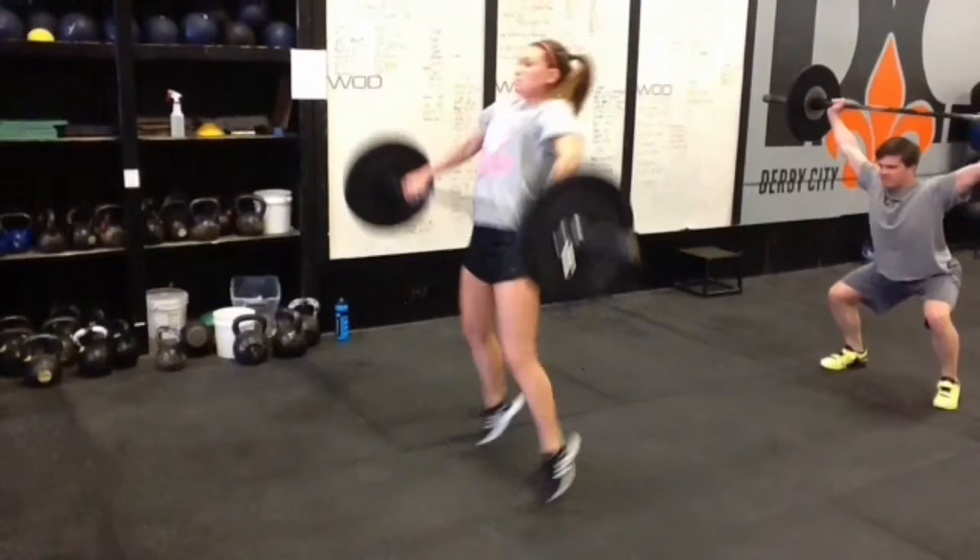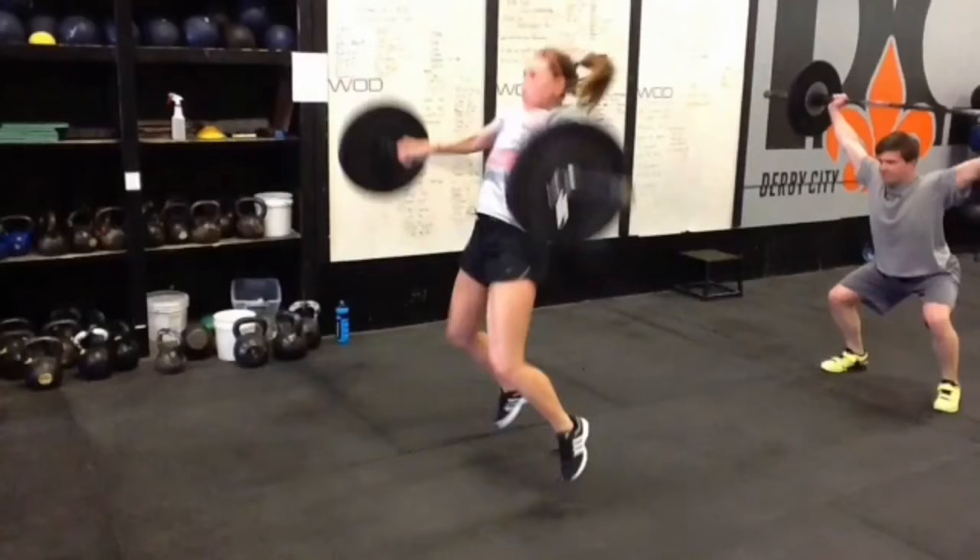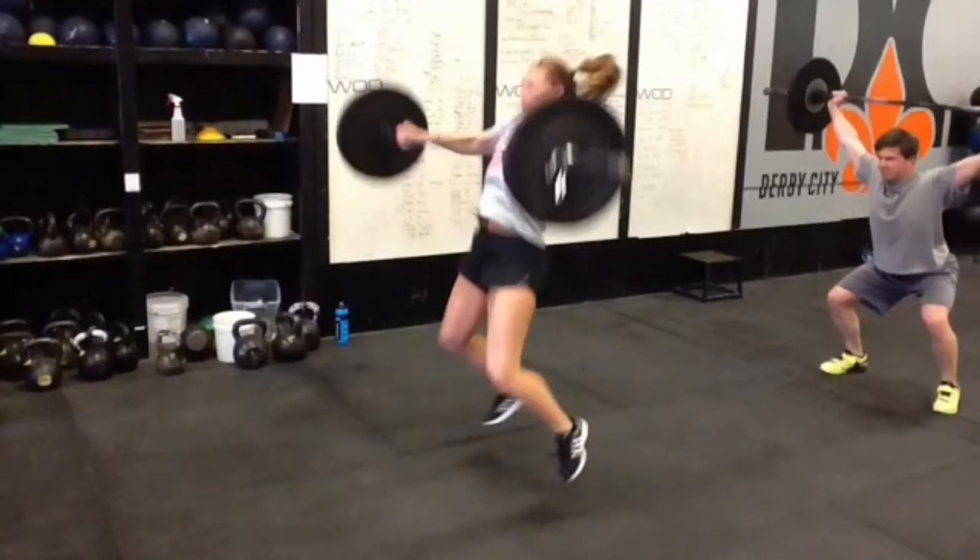And that just kind of swings things a little forward. She extends straight up pretty well. So here through the middle of the lift, she's got a little too much float time. You don't want this float time through the middle of the lift where your feet are off the ground for a long time. You want to maintain tension through the bar and pull your body and your feet back into that catch position as fast as possible. So this is kind of a passive catch position rather than an active catch position. The feet are on the ground and the bar is still kind of looping into position. But really not too bad — that was a nice aggressive lift. She's nice and straight at the top of her pull, which is good.